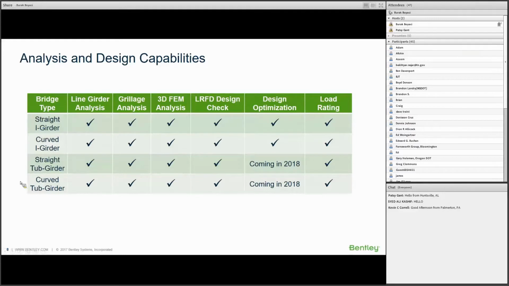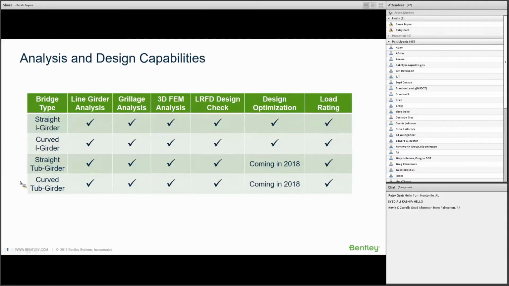In addition to this, we are also offering design optimization for eye girders, and it will be offered for top girders in 2018. Design optimization is different than design check. So in design optimization, all of the iterations that you need to carry out for the plate sizes is going to be done by Leap Bridge Steel internally. And then it will give you the safe and the most economical plate size at the end.